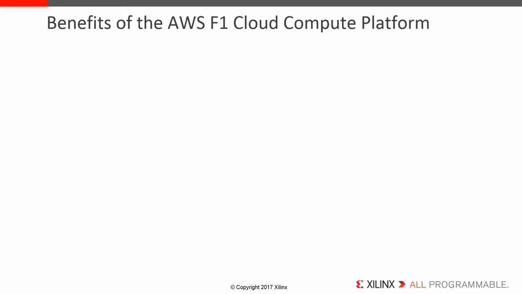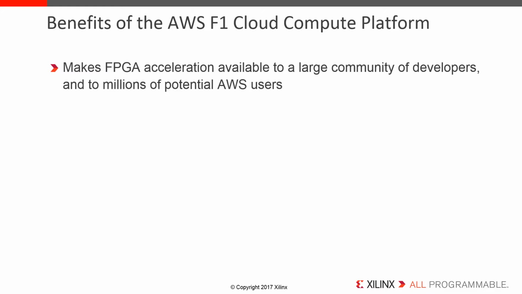There are obviously many benefits to the F1 platform. Here are just a few. F1 makes FPGA acceleration available to a larger community of developers who would not otherwise have the resources to create their own acceleration architecture. Likewise, F1 makes FPGA acceleration available to millions of potential end users who will be able to tap into a broad marketplace of acceleration-ready apps.